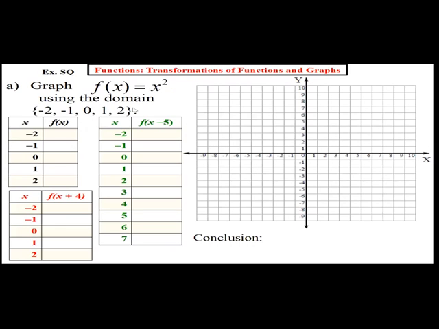From there, we moved on, and we said, now let's use a quadratic function: f of x equals x squared with domain -2, -1, 0, 1, 2. They gave us a transformation in green, f of parentheses x minus 5, with the minus 5 inside of the parentheses. What does that transformation do to the original function? It moves it to the right 5 steps. The other transformation was f of parentheses x plus 4. What does that plus 4 do? It moved the entire original function 4 steps to the left.